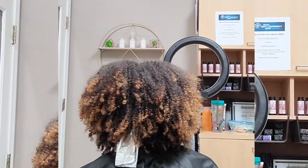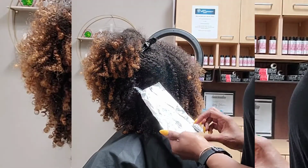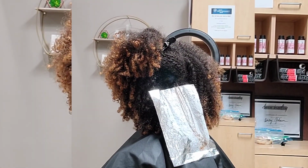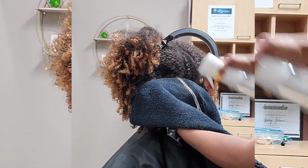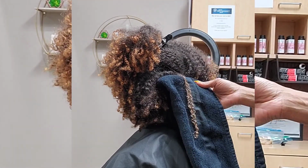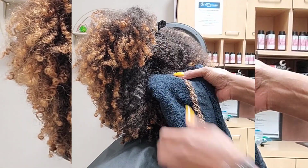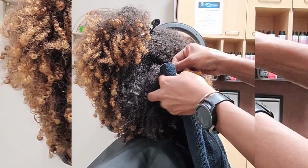So we went in, as you can see there, her hair will be completely covered over. The strand test will be covered over. If she needed to wear her hair down or out, it would be kind of disguised underneath. And you can see there that she has a very nice consistent lift. You will see shortly that her elasticity remains intact. And I just rinsed this out and put a little bit of purple shampoo on it too, because she was coming back. She wasn't getting her service that day, so I wanted to make sure that the lightener was essentially washed out.